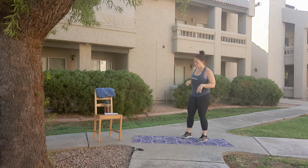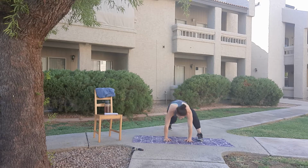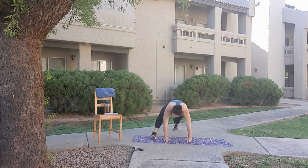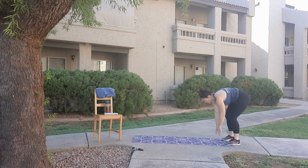And lastly, we got 20 spider lunges. So just like a mountain climber, except we're bringing that foot nice and high. Hop and switch, or if you need to, you can step. Here we go. Warming up. 5 walkout push-ups. Let's go.